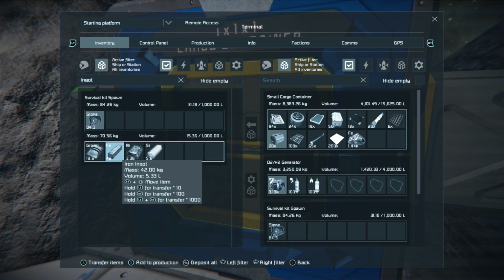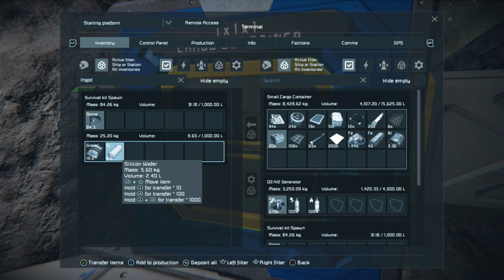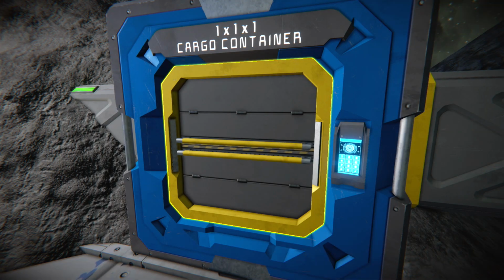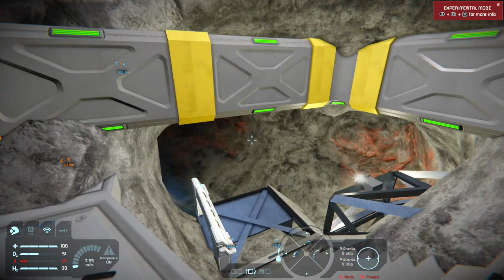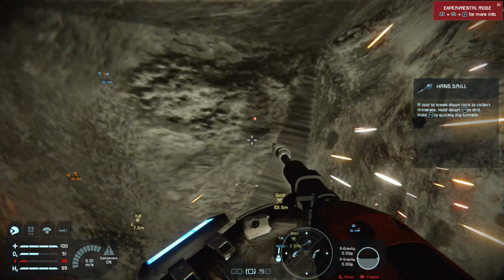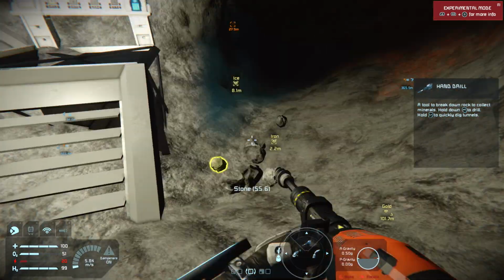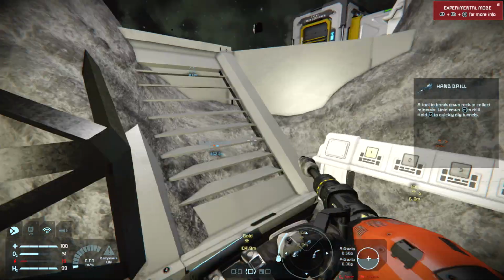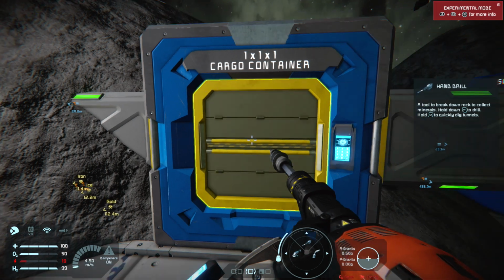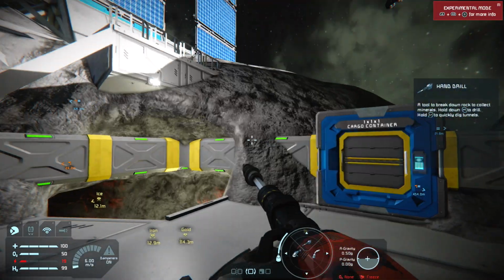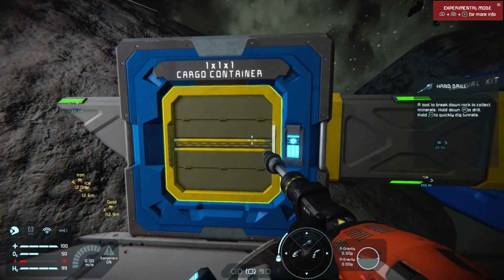Going to move those over, and let's go drill out another section of stone. Now that's another interesting aspect of Space Engineers.